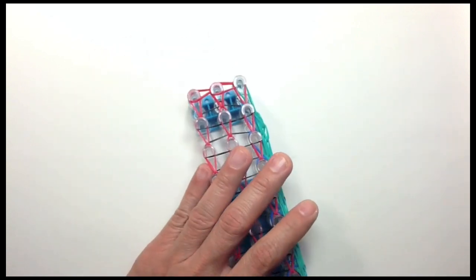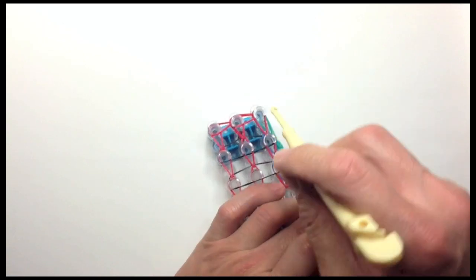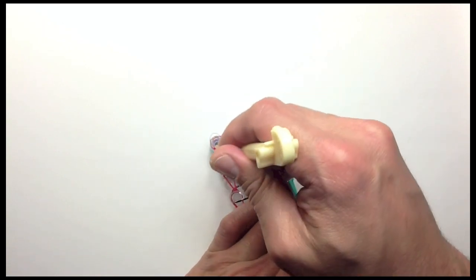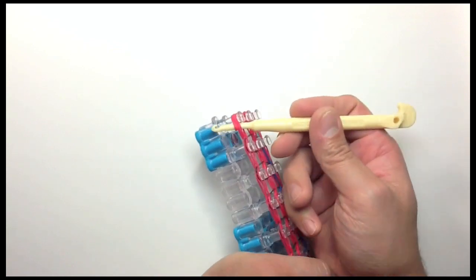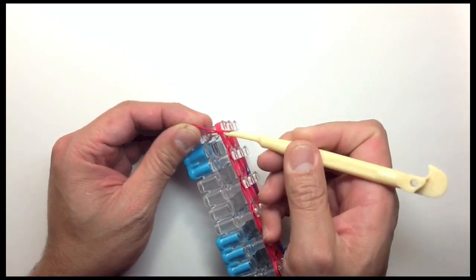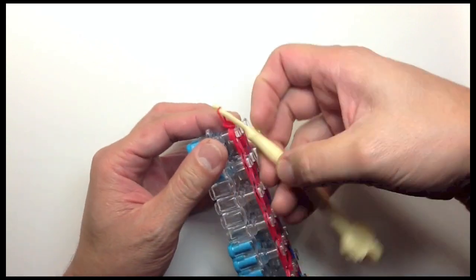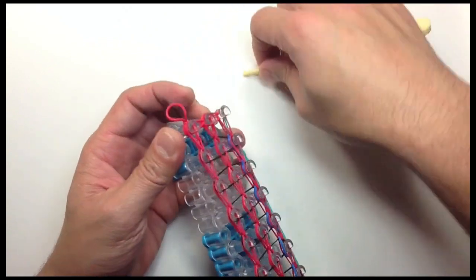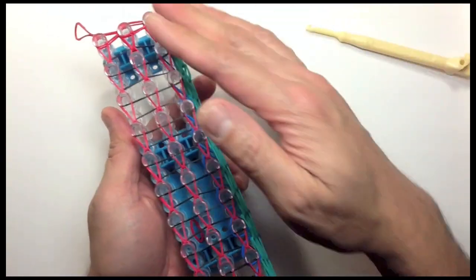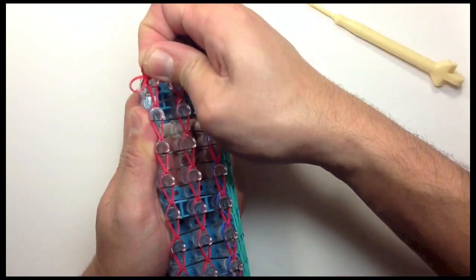Now we secure these end loops. The end loops are on the corner, the left pin. We secure that with a single band, and then we make a knot or secure with a C-clip. However you may want to secure that, and then we pull this entire piece off the loom.